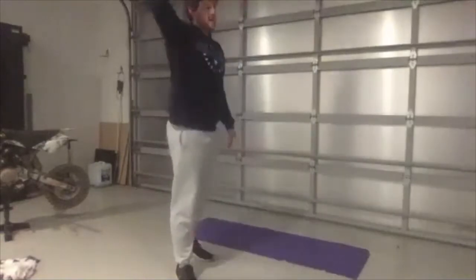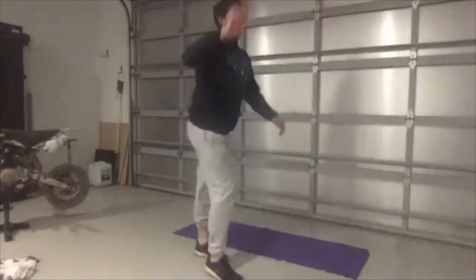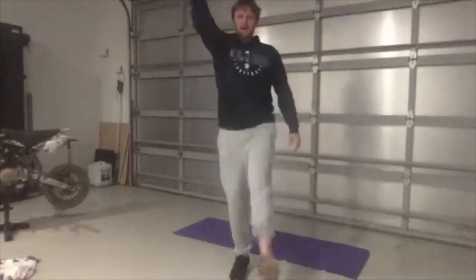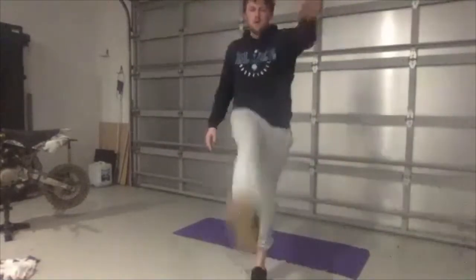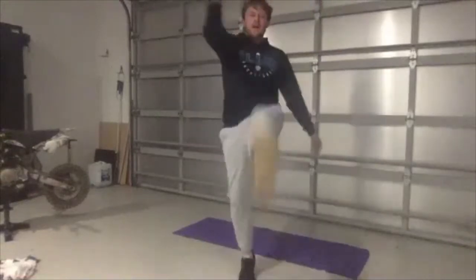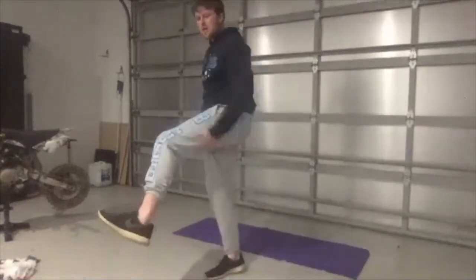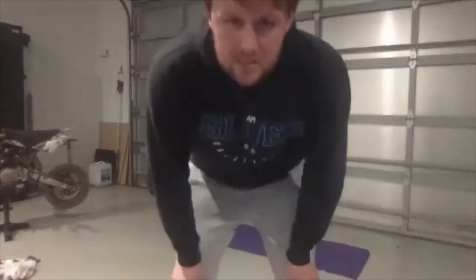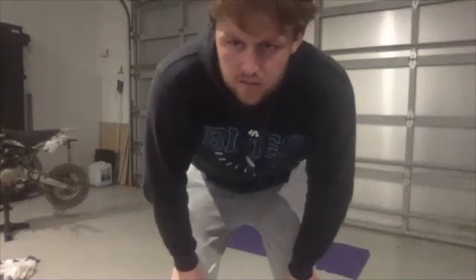Let's go opposite arm to opposite leg. Opposite arm to opposite leg. So it should look like this. Job. Try and make your leg work. You should feel it in your hamstrings right here. Good job. Another 10 seconds of these high kicks.